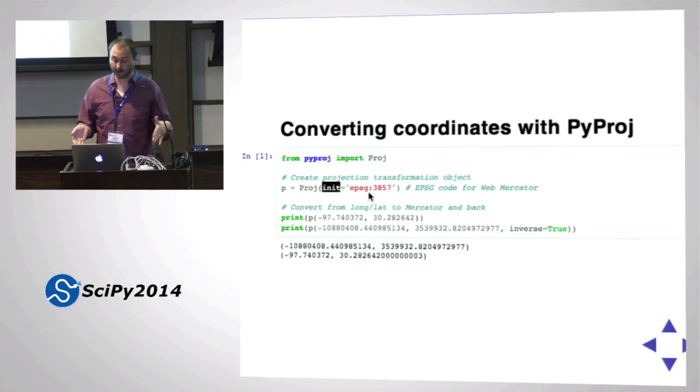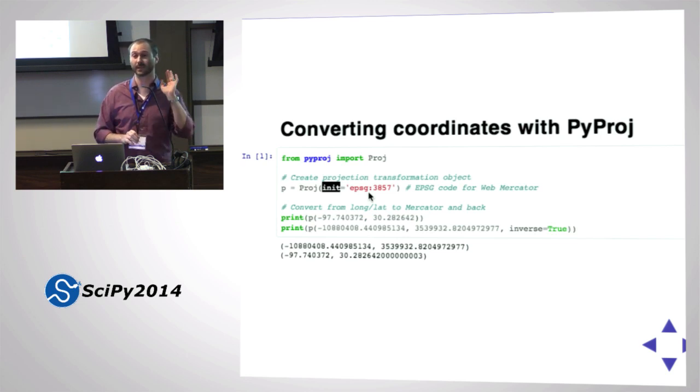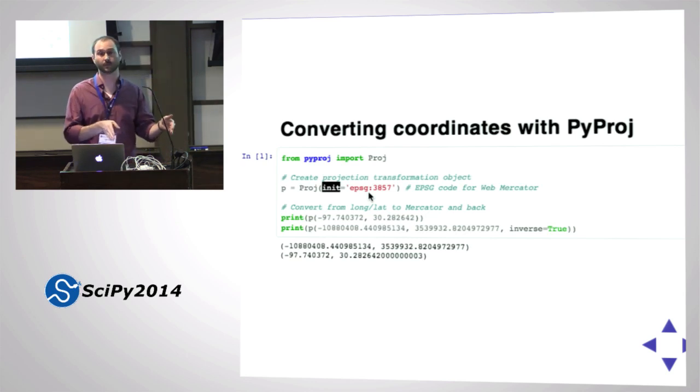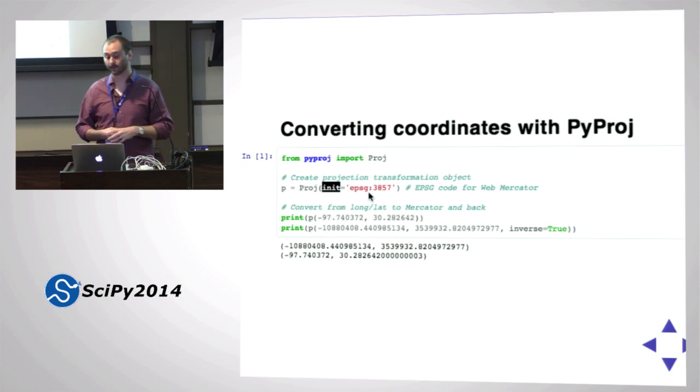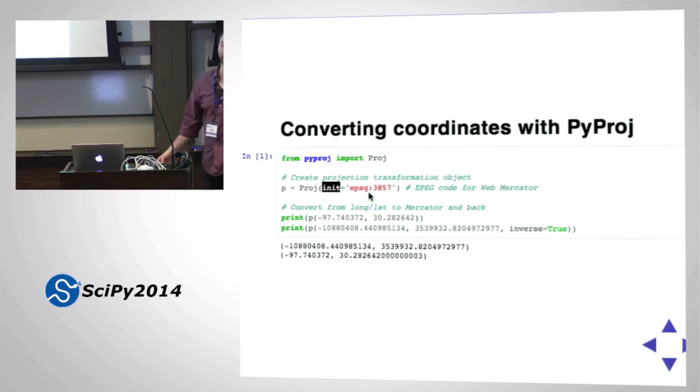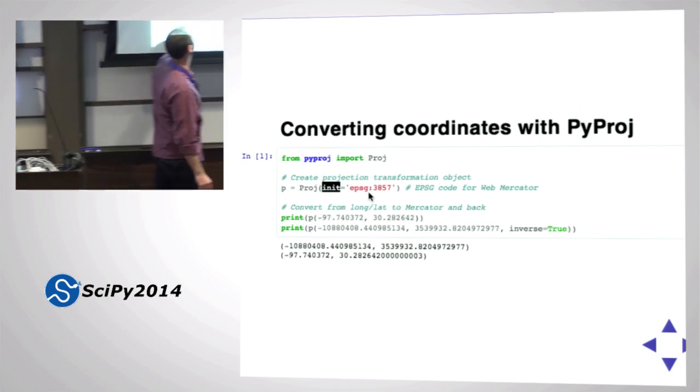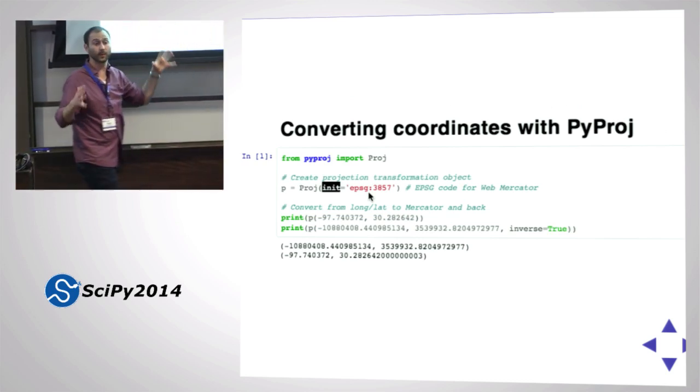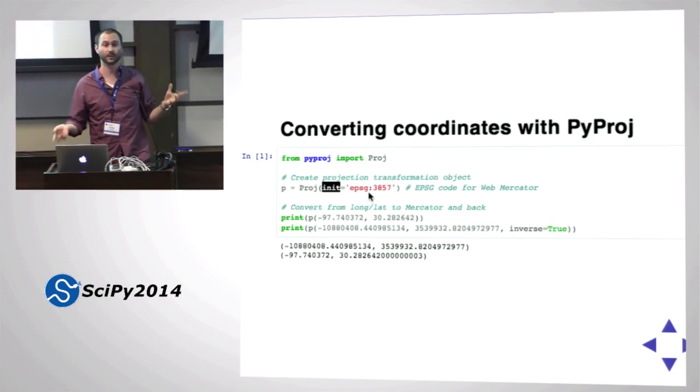Why not? And then it's very simple. If you want to convert, say, from long lat coordinates, and note that I say long lat, X, Y, not lat long, okay? X and Y, long and lat. So you just put in long, lat as two arguments, and I'm just calling print here, and what I get right here is the coordinates converted to Web Mercator coordinates. Okay, so I went from long, lat to X and Y in the Web Mercator projection. Okay, pretty simple, just one quick little command.